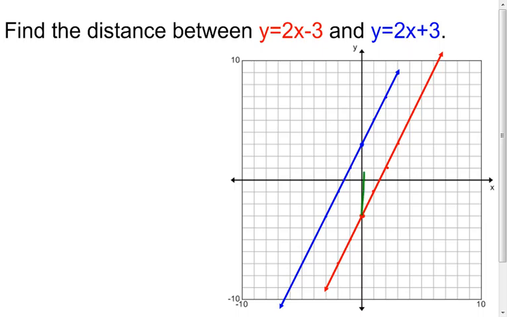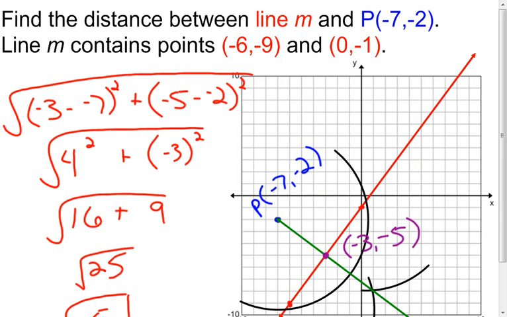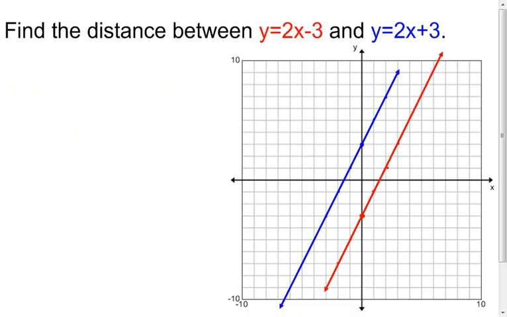Some people would say, let's just count. But remember, when you're talking about distance between a point and a line, or the distance between two lines, you want the shortest distance — and clearly what I had drawn in green was not the shortest distance. I'm going to delete that. Now I want to turn this into: find the distance between a point and a line. I'll pick one easy point — I always like the y-intercept because one of the values is zero. I'm going to pick zero, three on the blue line.